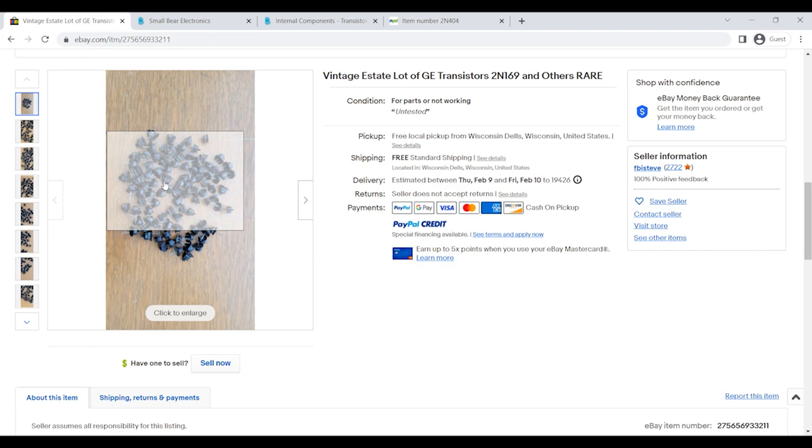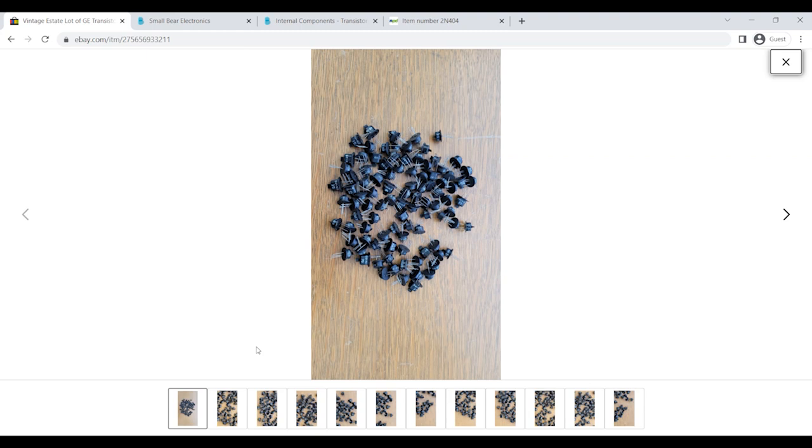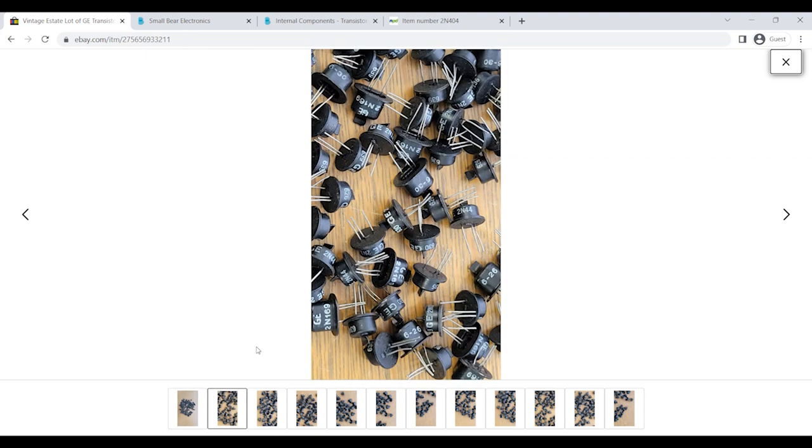By the picture, it looks to be approximately, I would say, 60 or 70 transistors here. And we can see in the pictures the part numbers, I do see 2N169 GE. In this case, it's a little bit confusing. GE stands for General Electric, but obviously it also can be GE, the element germanium. So that's one slightly confusing thing. In this case, it's capital G, capital E, which is General Electric. So we see 2N169s. I also see 2N44s there. It looks like there's a handful of different packages as well. There's some of the round top hat style with the crimp, and there's also some of the oval style.